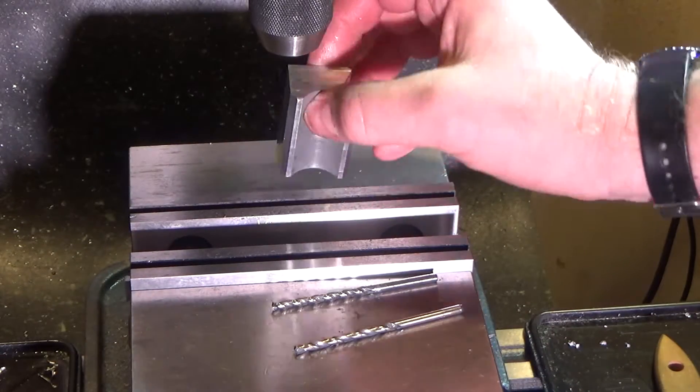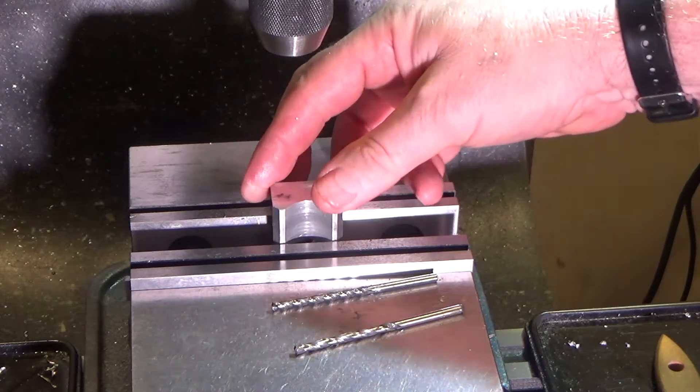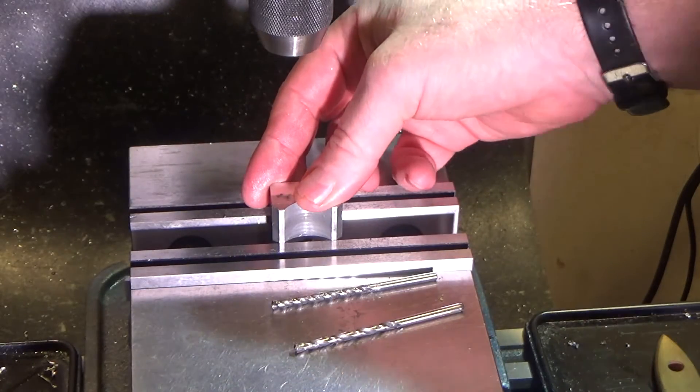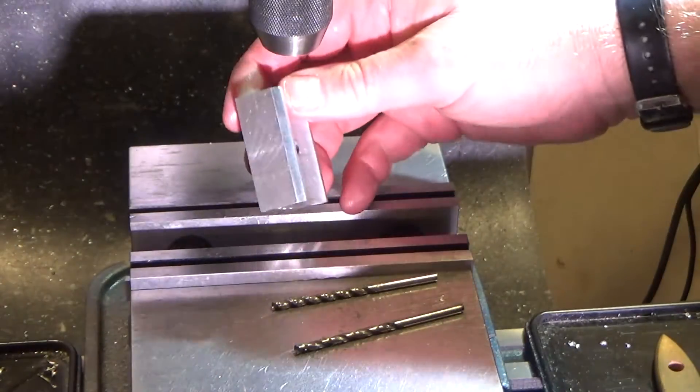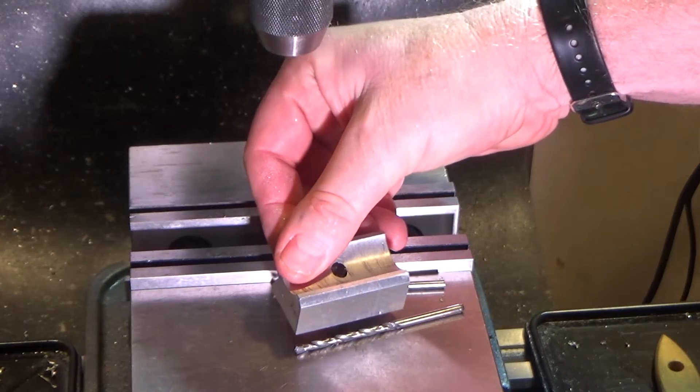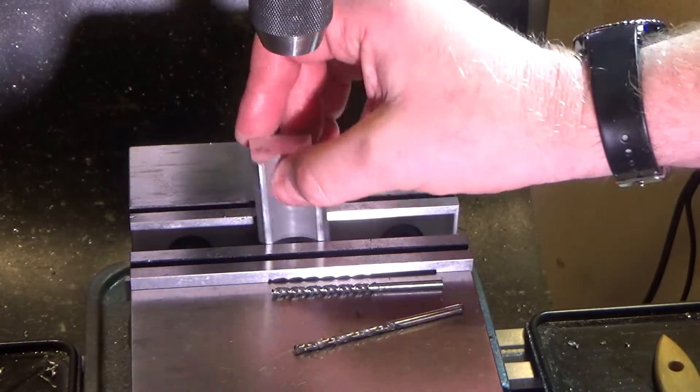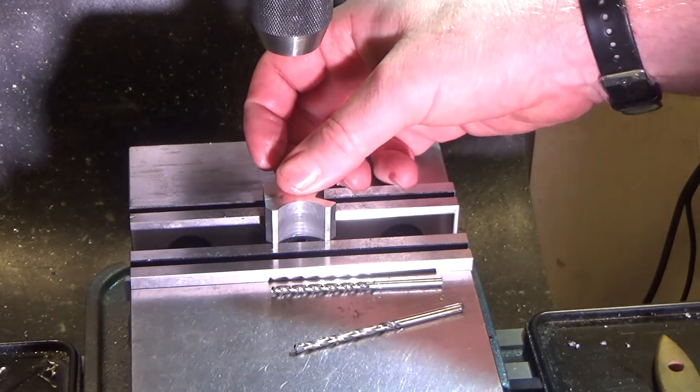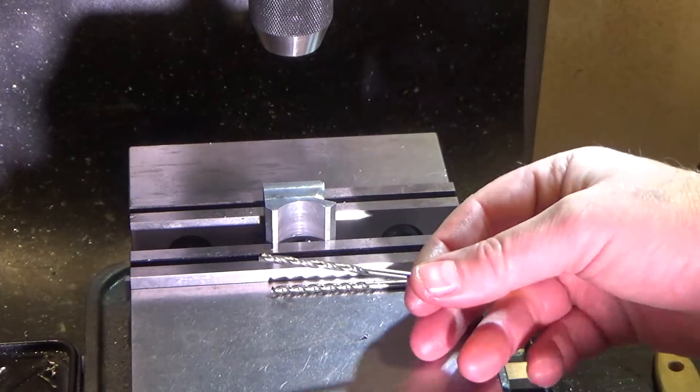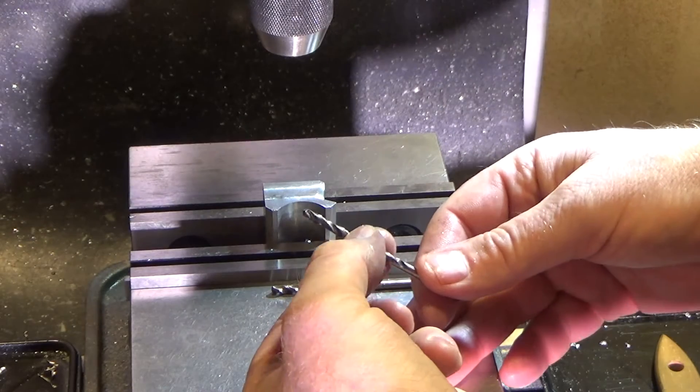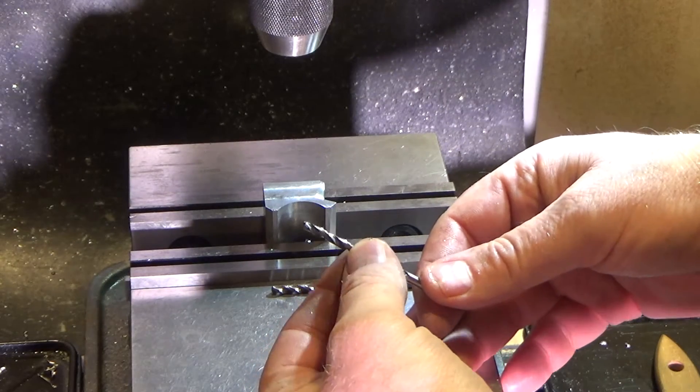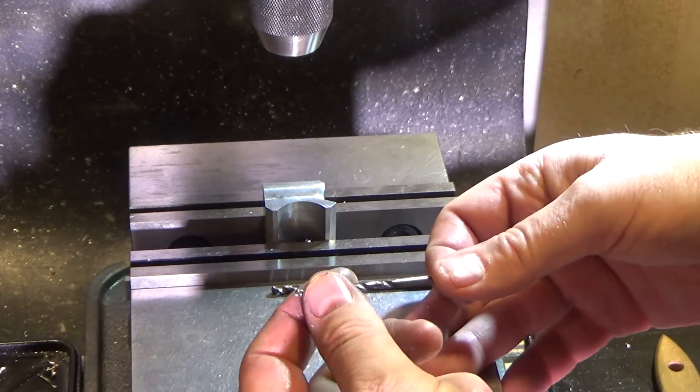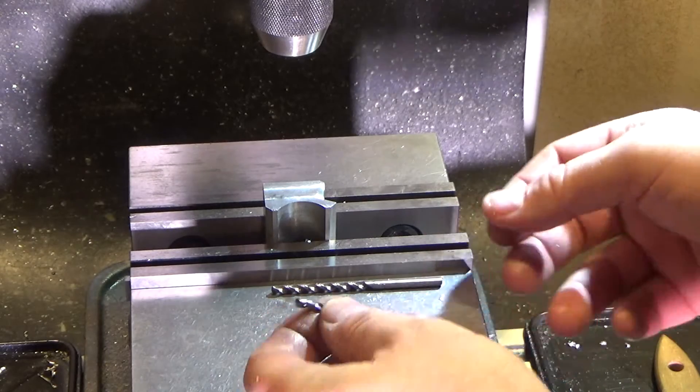What I was doing was I was drilling some deep holes in aluminum like this guy right here, and this guy's a little over two inches. It's deeper than the flutes are, and I had a bunch of deep holes to drill, number 25 like this. What would happen was after you got maybe half an inch, three quarters of an inch in, I started to have real problems clearing chips with the drill bit.